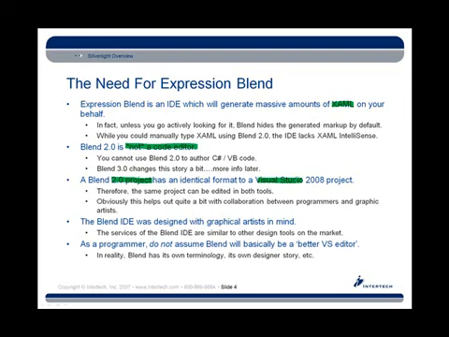Or conversely, you could begin a brand new project in Blend. The graphical artist could make things look really, really great straight away, and then we open that project in Visual Studio and start to add event handlers. Okay, so typically with WPF and Silverlight applications, you're going to be using both products side by side.